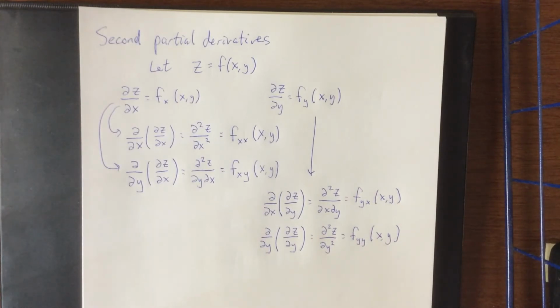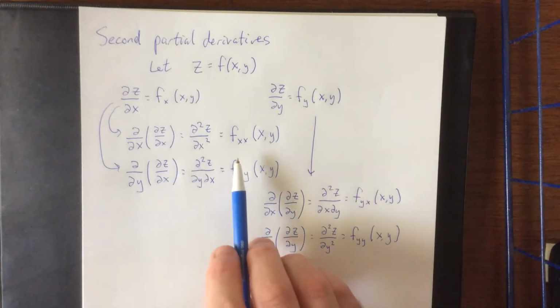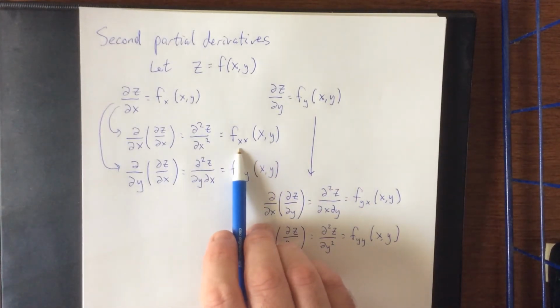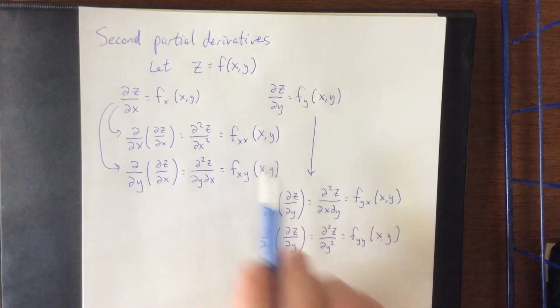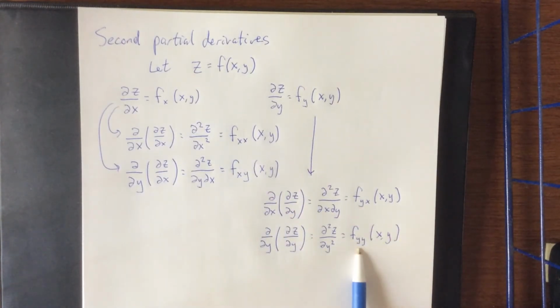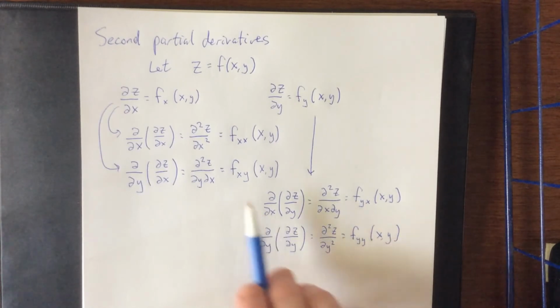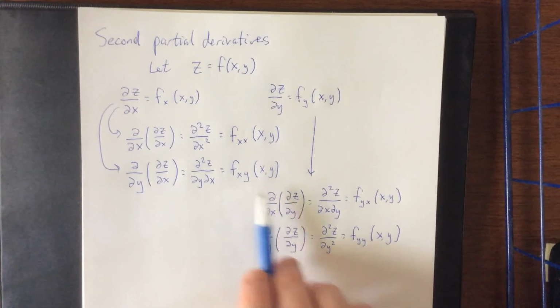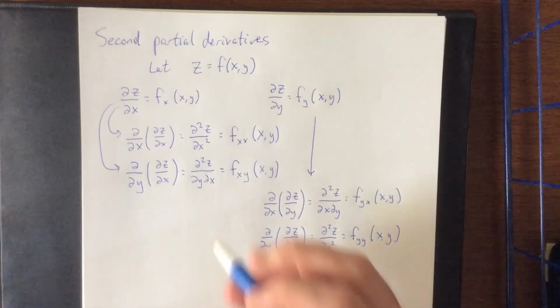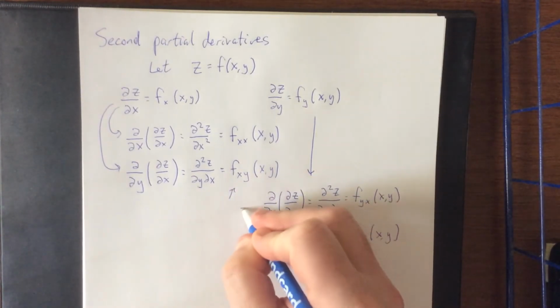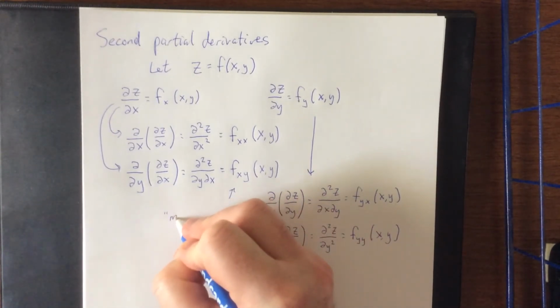Now, the interpretation of a second derivative is that it is the rate at which a rate of change is changing. For a second partial derivative with respect to x, we would know this as the concavity within the xz trace, whereas f y y would be the concavity within the yz trace, which leads us to these two right here. If we differentiate with respect to one variable, then with respect to the other variable, what is the significance of this?